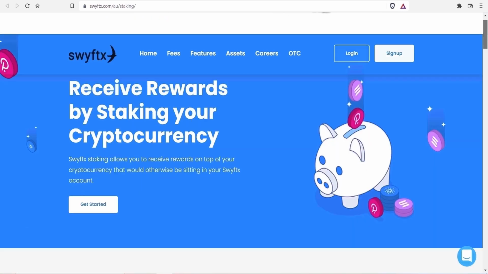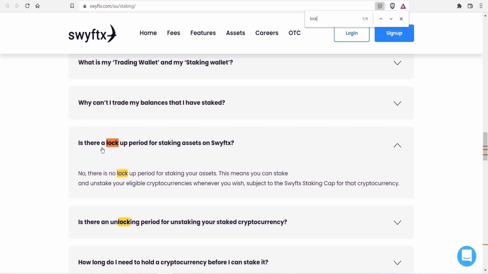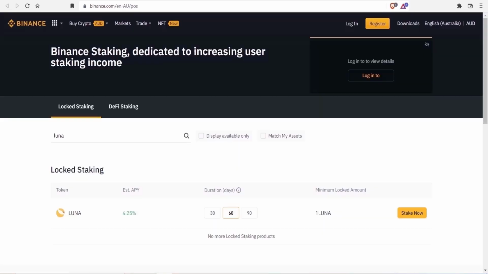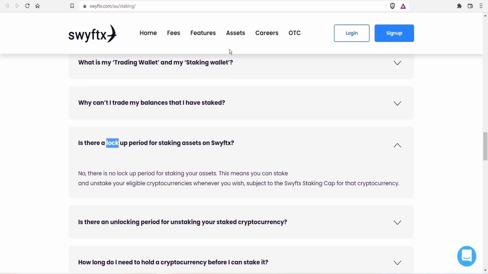What I find fascinating is that all of their assets available for staking, none of them are subjected to this lockup period. That's a highly advantageous approach. And I just find it very peculiar that this exchange can offer it, but others can't. I mean, with all due respect, if Binance and KuCoin and other exchanges really wanted to do it, well, especially if there were a small amount being staked, they could just have some off-chain arrangement where they could allow people to stake small amounts or withdraw them in a much shorter time rather than the 21 days. If SwiftX does it, I don't see why Binance, KuCoin, and other exchanges can't do it.